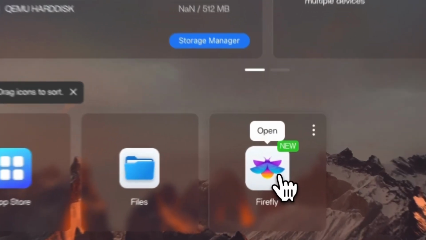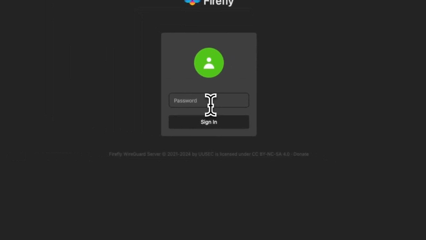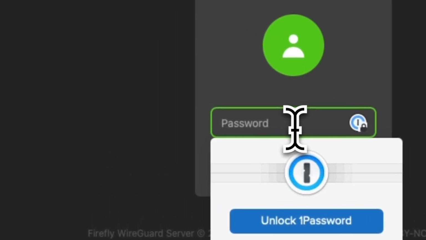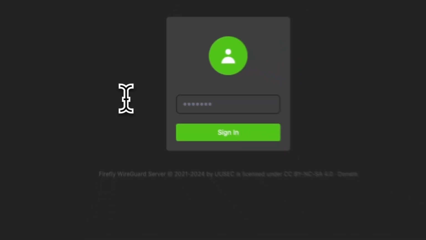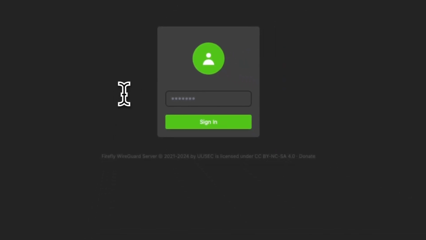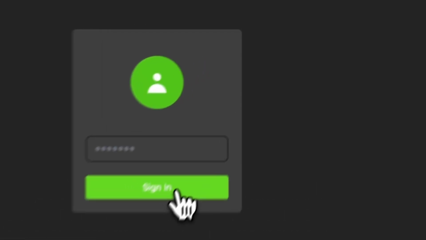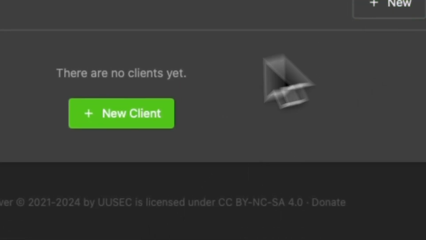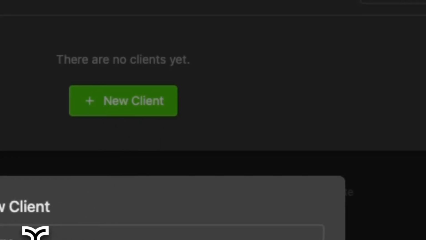So if I click Firefly, you can see this is the dashboard, just like the WG Easy in the previous video we have seen. But in that video we were creating the password hashing and so many things as a manual process, whereas here everything is controlled by the CasaOS installation. So I'm just entering the password as Firefly and clicking on sign in, and this is the client entry wherein we can create the client.